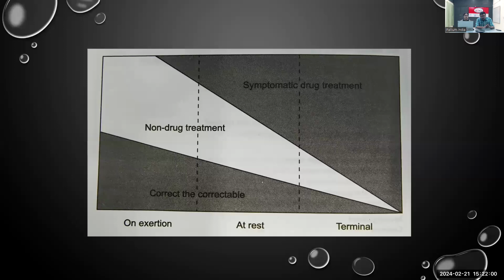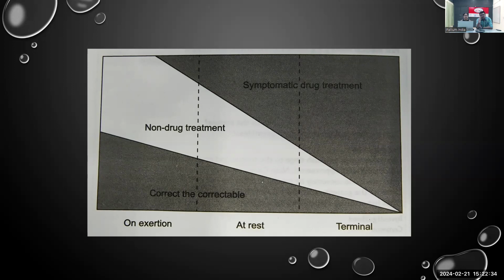So you can see as in the photo, the first segment, that is the first category, that is breathlessness only felt on exertion. In that, we see that it's an equal part, almost an equal part of correcting the correctable causes, also the non-pharmacological approach. The actual drug therapy of it only plays a very minimal role. And moving to the second round, we see that the importance of correcting the correctable causes and the non-pharmacological management has come down, and there has been an increasing importance of giving drugs. That is, when there is breathlessness at rest.